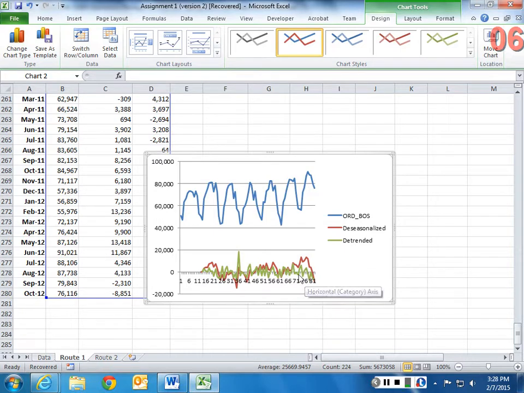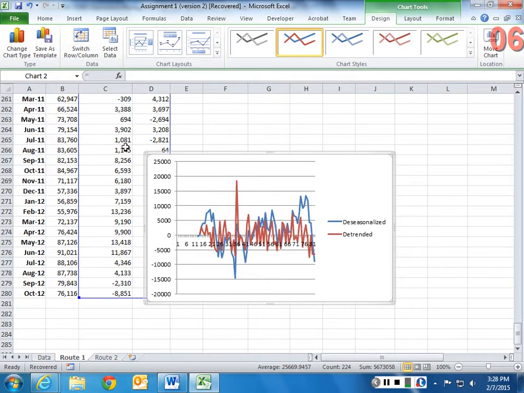To see this a little bit better, I want to remove this. How do I do that? An easy way is, I have these three series and I want to remove this. Come here, you see this oblique two-headed arrow, click and drag. So now I have two time series remaining. The red one is the deseasonalized and the detrended. The blue one is the deseasonalized, but it has a trend, as you can see, it's going up.